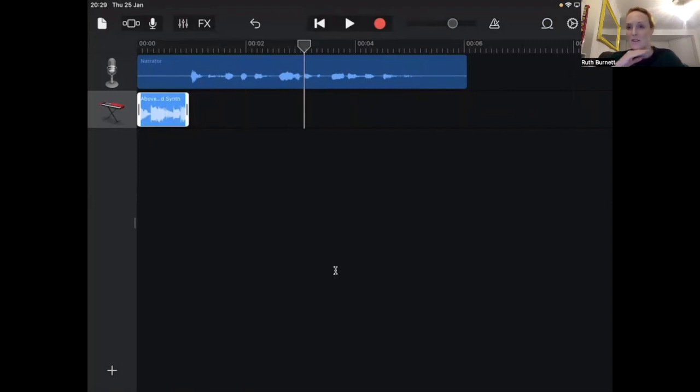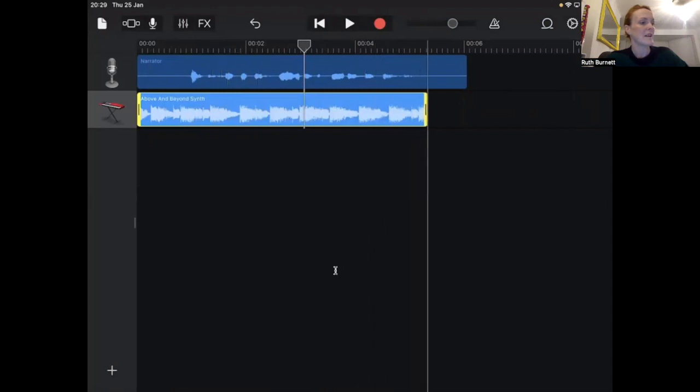So you'll see that it plays and then it stops right at the right point when my audio kicks in. But perhaps I want it to go underneath the audio as well. So I can just drag it and have it underneath my audio for the exact same length of time. Put it back to the start.